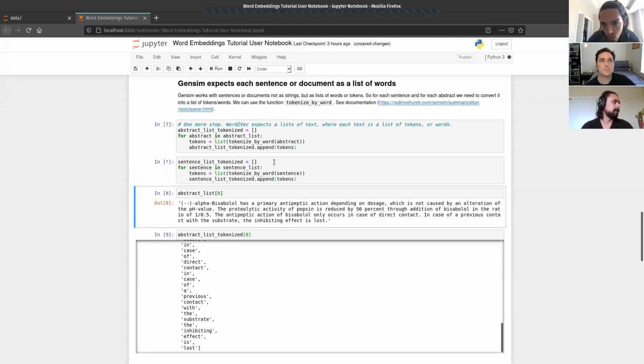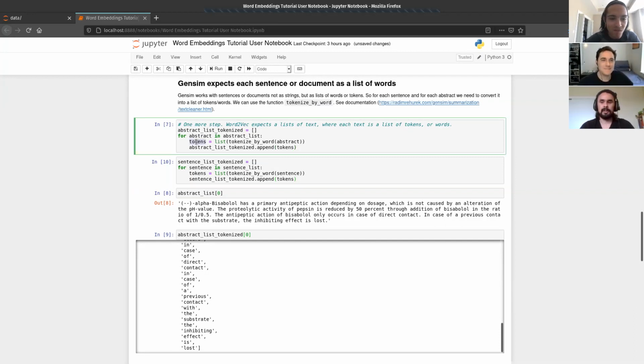One quick thing to note is that if anyone's used to programming in maybe R or MATLAB or God forbid C, you don't have to instantiate a variable outside of the for loop. You can do that within the for loop and just refer to it. Python's pretty chill with that. Also, because this is in a for loop, this variable is getting overwritten repeatedly every time the for loop is called. So this is getting updated, and then we're appending an updated value to the abstract list. Just something quick to know.